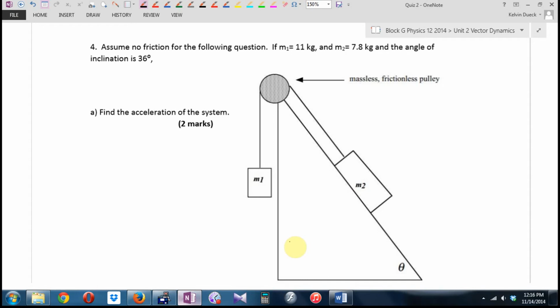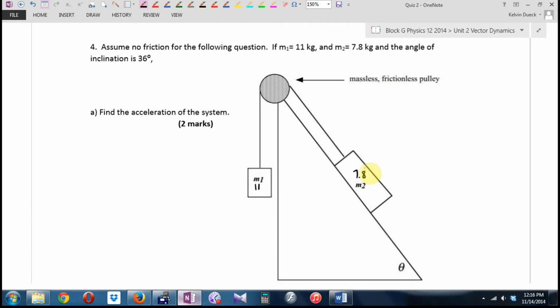Find the acceleration. First of all, I have to figure out which way m1 is accelerating, up or down. This one is a little easier because, Sabrina, how big is m1? How big is m2? If m2 was hanging straight down, best case scenario, it would still be losing because m1 is 11. Is it hanging straight down? It's at an angle, which means it's applying even less of a force with no friction.